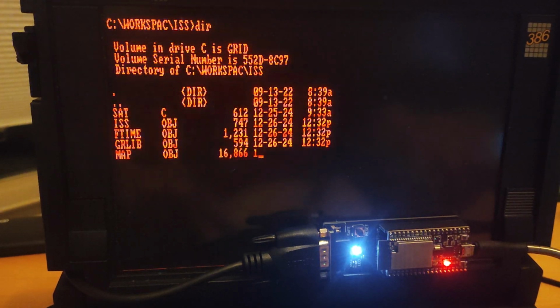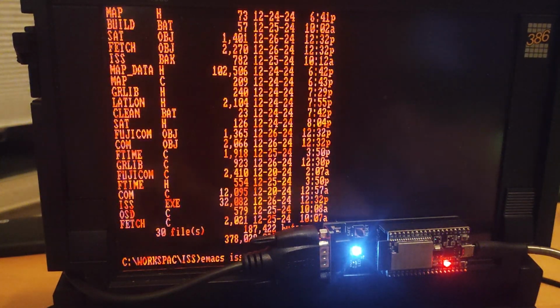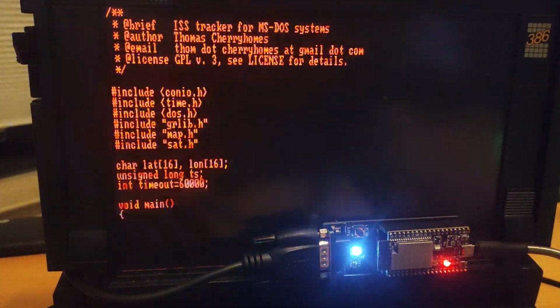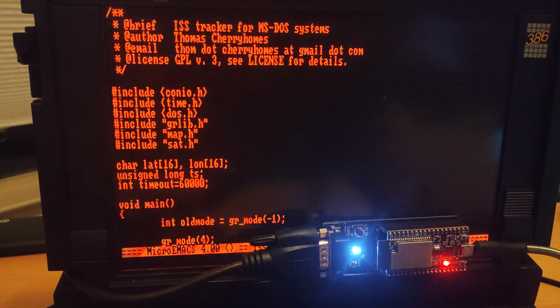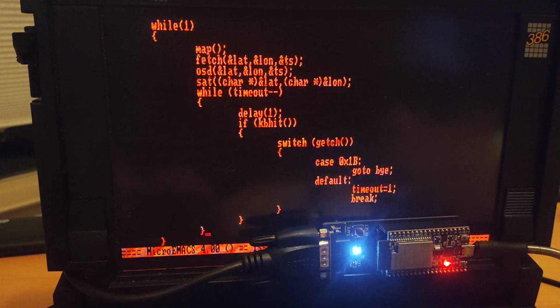So again, this is all currently using a particular chunk of code called Fujicom and COM, which are built to use the RS232 routines. Right now, this isn't the final form of where this is all going to go. This is all very much prototype. It's just enough for me to work out the protocol bugs and deal with any issues that may arise. But basically, it's just cycling through, doing its thing here.